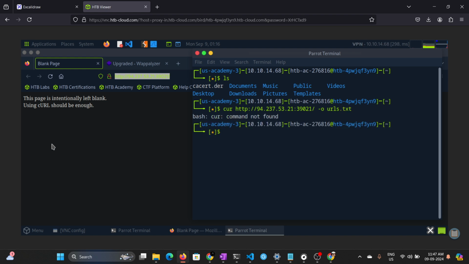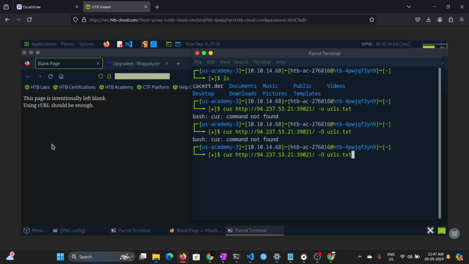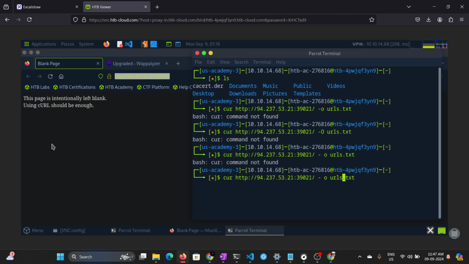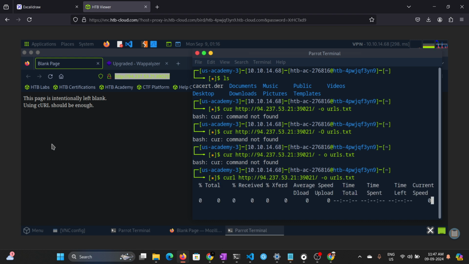And if I hit enter, wait, I think we need to give capital O. Oh, there is a typo in the command. So if I simply type curl website hyphen o and url.txt, this is our file name, right?